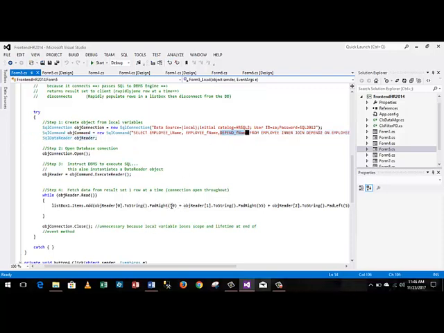Those columns are going to be inserted into the data reader, and therefore there are 3 columns in the data reader. The first column is going to be storing whatever that current row in the result set is, the employee last name, and the second column is going to be storing the corresponding employee's first name, and the third column is going to be storing the corresponding dependent's first name.